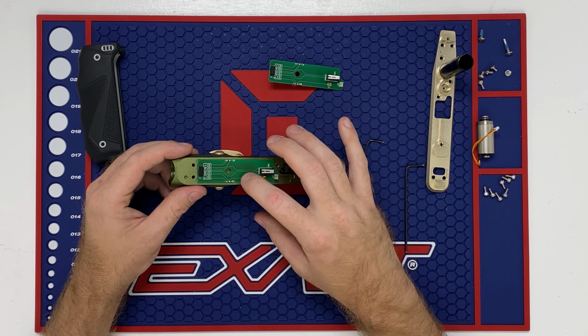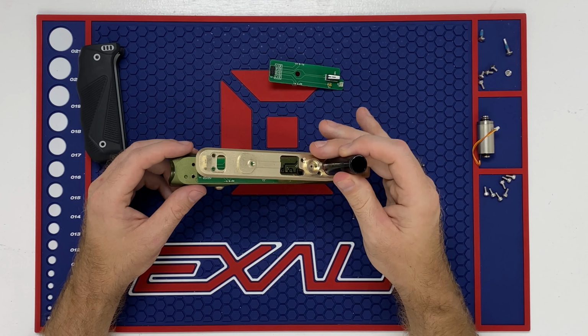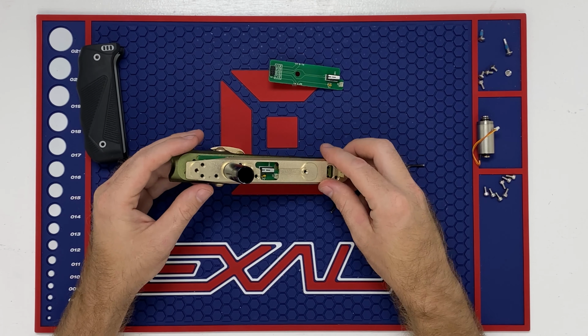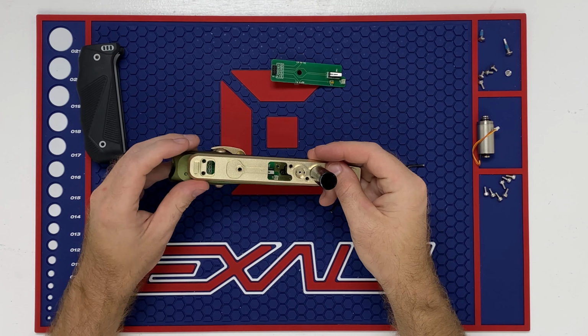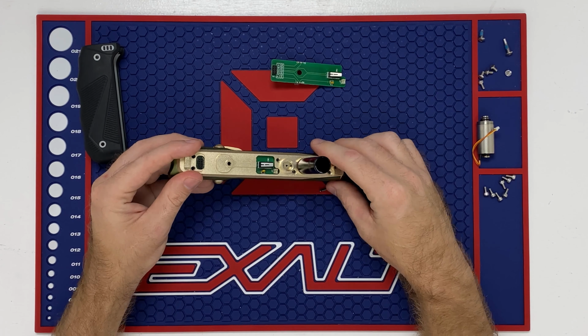Good to go. So what I like to do then is take this, set it in. You can't put this together backwards. It just doesn't go. Nothing lines up. But you want to make sure that the small slot here is faced forward because the plug's going to go through it, and that's going to go there.